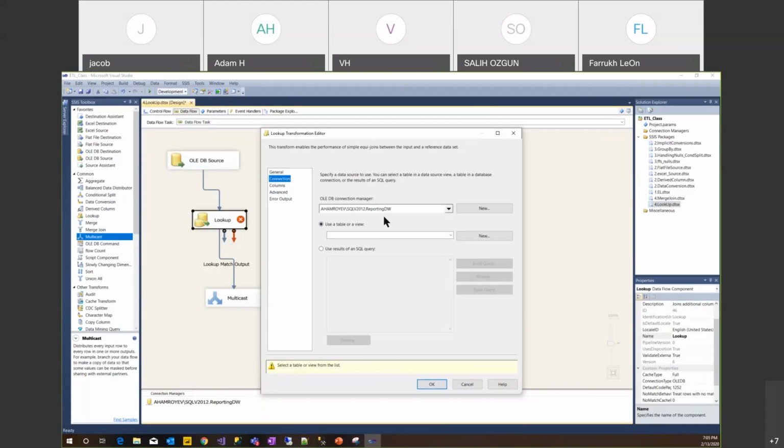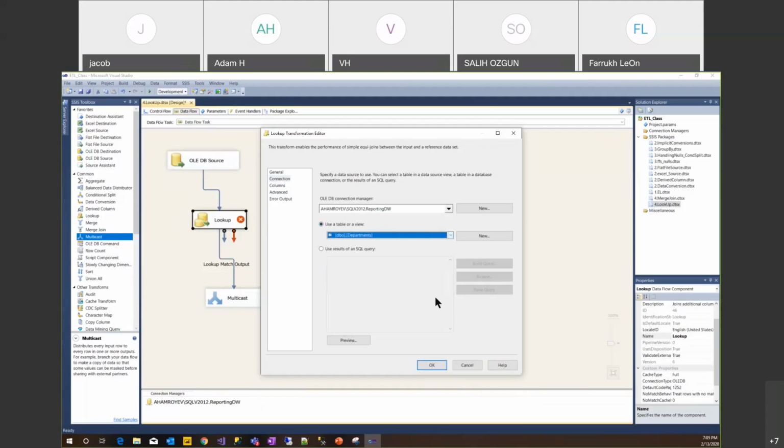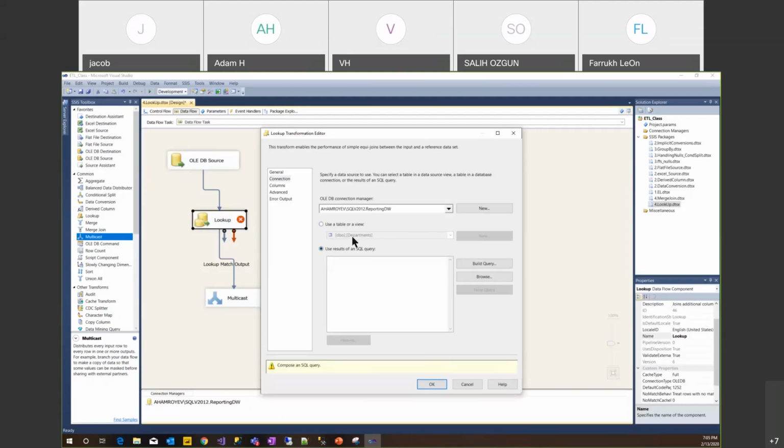Connection. In this connection, you have to find the reference table, the table that you want to join with this. But this table will be used for referencing only, like you pick up only some columns from this table. In this case, we're going to use the departments table. All right. And here's another point. The reference table in the lookup is put in the memory of the SSIS package. So if your reference table is an extremely huge table, don't use the table, use a query, because in a table, you usually have extra columns that you are not going to use as a join, you're not going to use them.